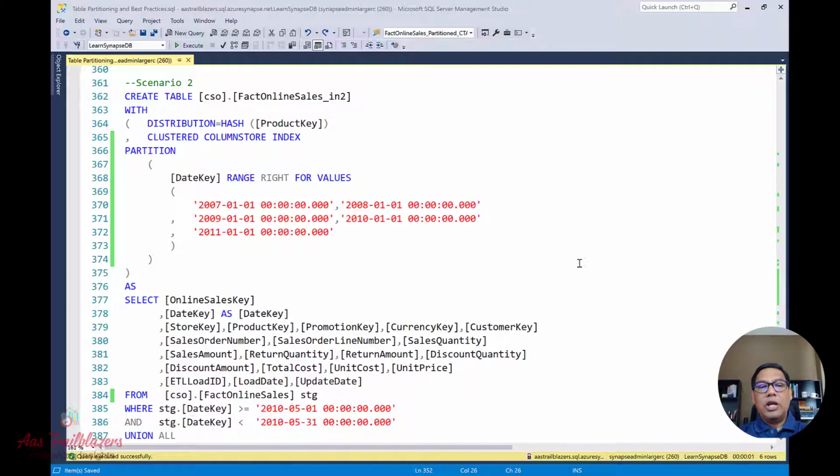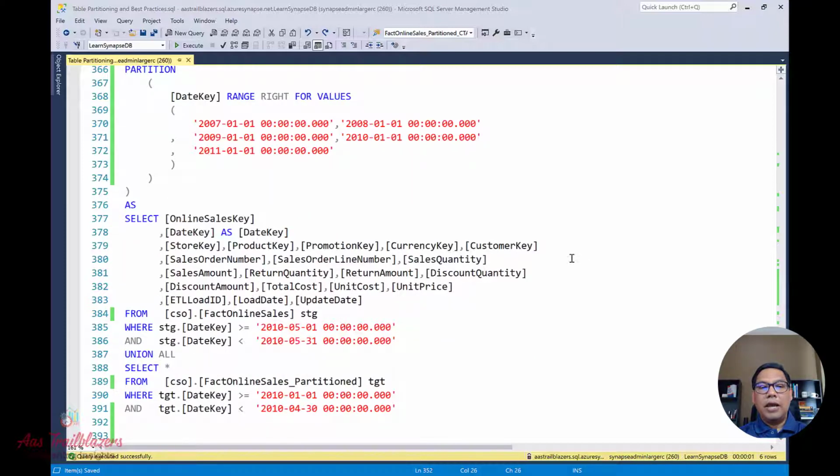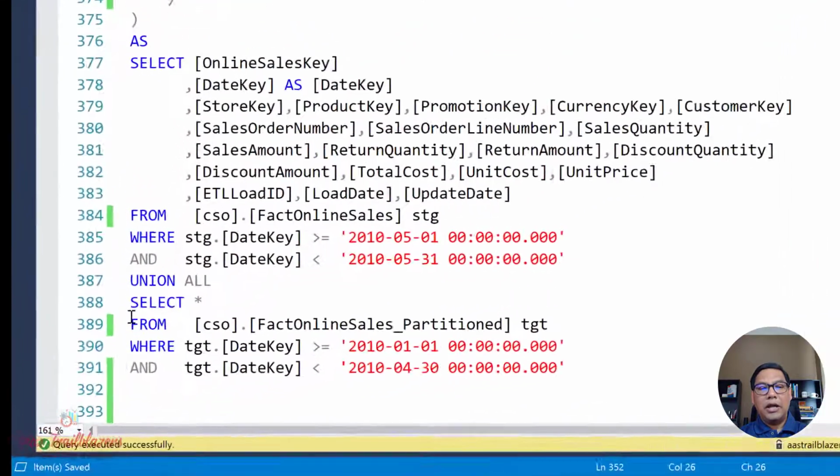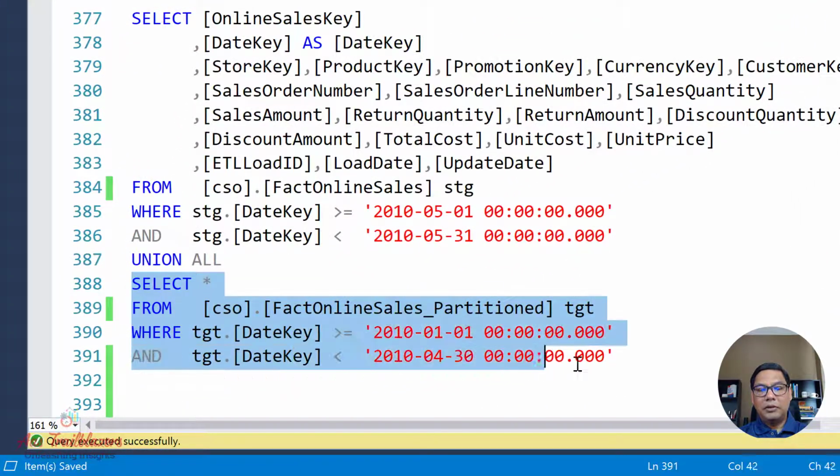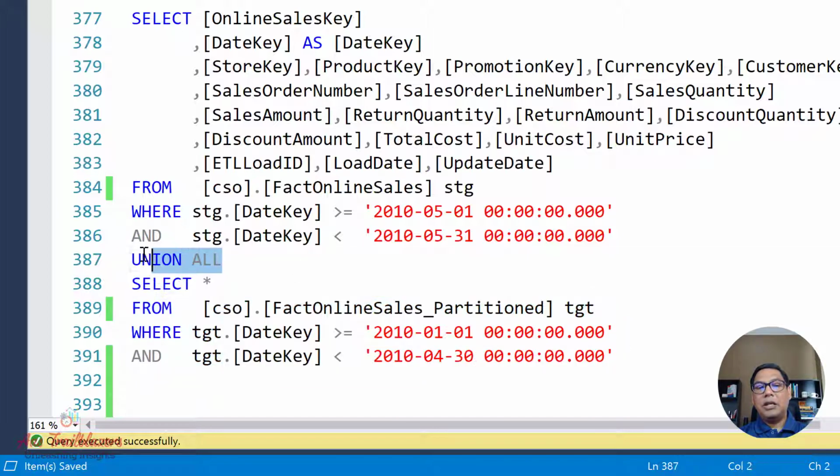To do that, I'm going to select all the data from my main table using this filter. This is going to give me all the data from January 1st to April 30th, 2010, right? So this is my existing data from the main table, and I combine this data by using union all.